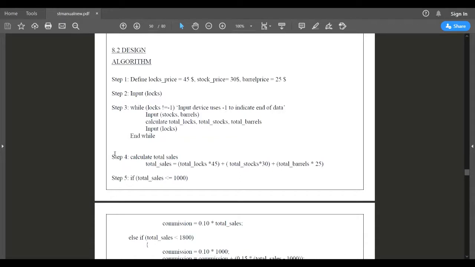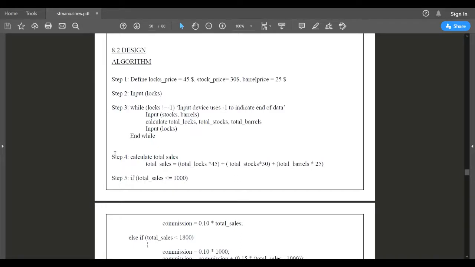After that, based on the log value, it will move inside the looping statement, and in the looping statement we are extracting the values of stocks and barrels, and then we will calculate total logs, total stocks and total barrels. Then once again the while loop statement will ask for input of the logs. If the input of log is not -1, then the same way it will ask for log, stock, barrel values, then once again calculate the total logs, total stocks and total barrels. This is how a looping statement will work. Once we specify the input of logs as -1, the program will terminate.